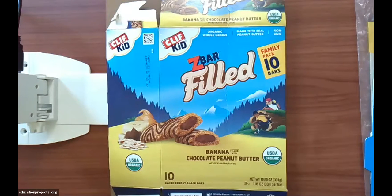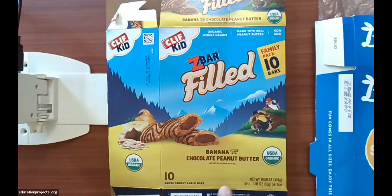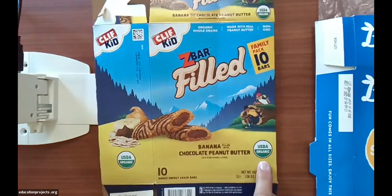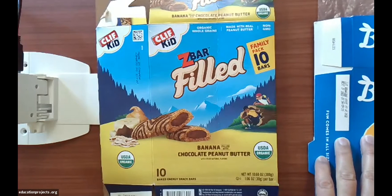And the last one is whether something is organic or not organic. So again, you got two piles. This one may be easy, at least it is for me, because the only one that was guaranteed to be non-GMO was the one that had this USDA organic label on it. But that doesn't necessarily mean that these other ones have genetic modification. But they're definitely not organically raised.